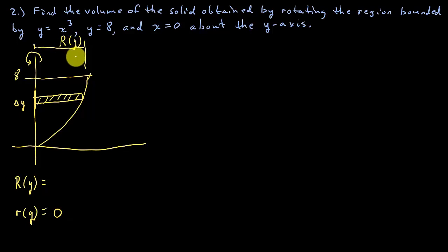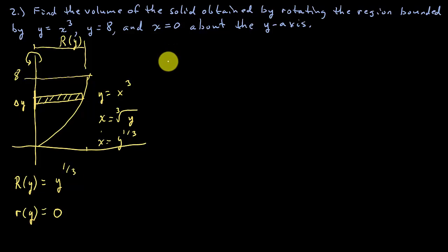So what's this distance from here to here? If I go from here to here, how many units is that? Well, I'm on the x-axis, so I'm going over x units. What's x? We know that y equals x cubed, that's the function they give us here. So x is equal to the cube root of y, or we could write x is equal to y to the 1/3. And so this is y raised to the 1/3.